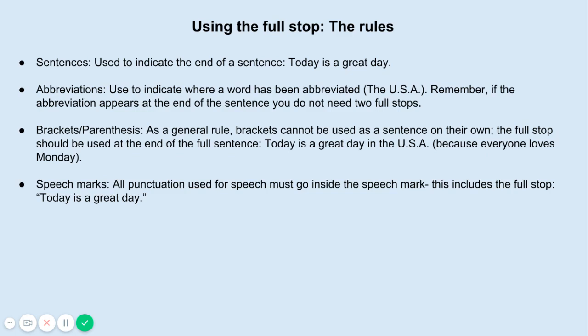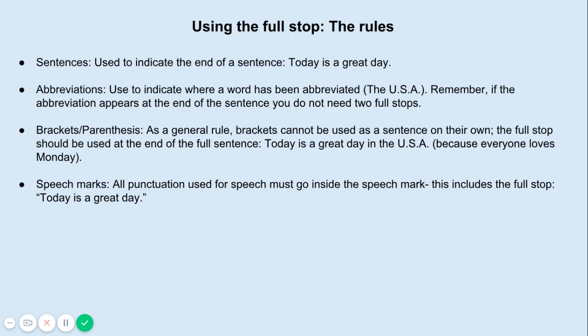Abbreviations: we can also use the full stop to highlight abbreviations. That essentially is the contraction or the shortening of a word. So for instance, the U.S.A. Remember, if the abbreviation appears at the end of the sentence, you don't need two full stops. So it's really important to remember that. Here is a level of the full stop which is not as simple as you first thought.